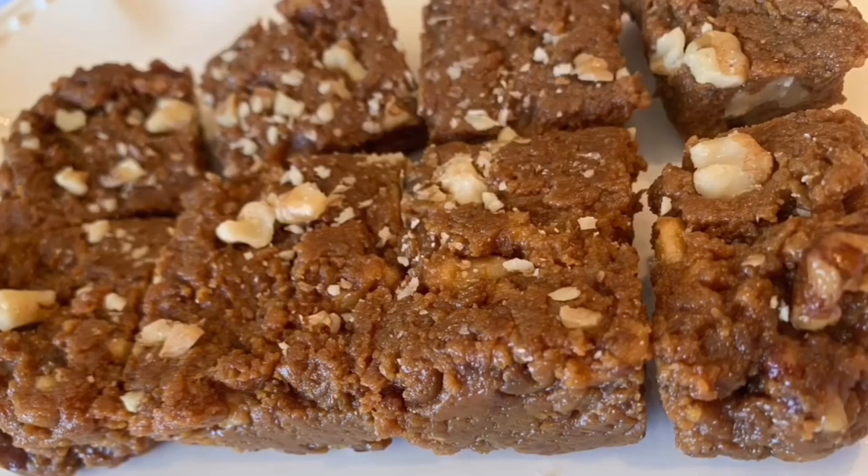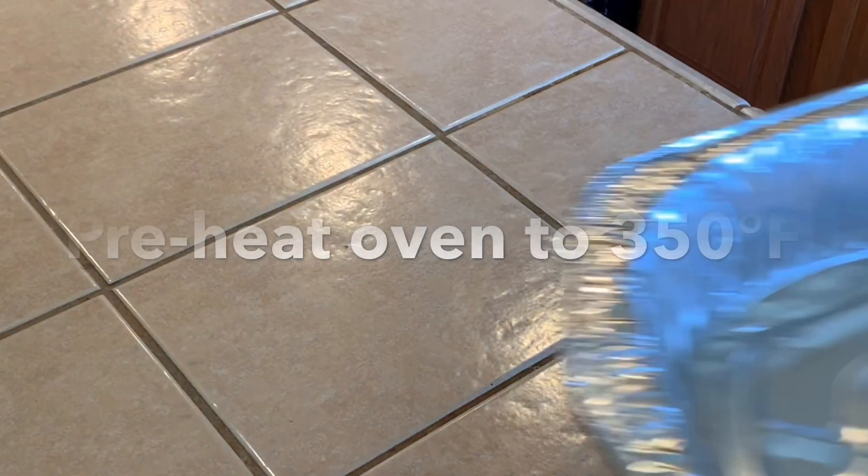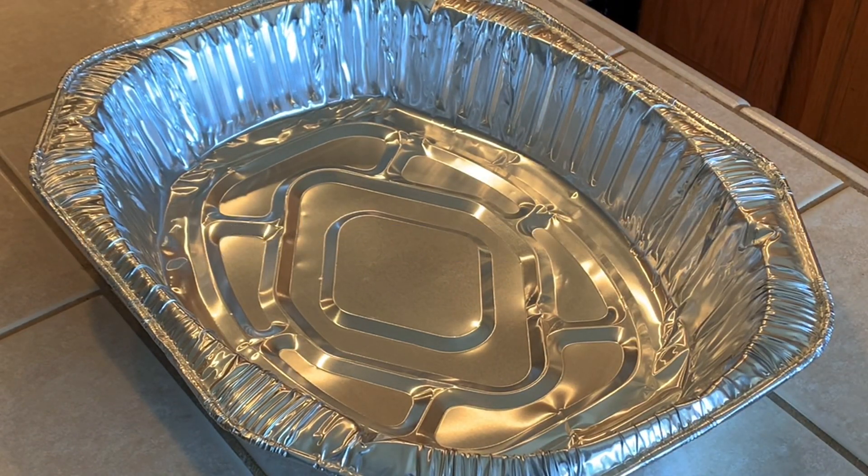Making this hilva is as simple as preheating the oven to 350, throwing everything in a pot or aluminum tray in this case and you're halfway there. I've made this recipe a few times now so I've got some great tips for you. First thing first, let's preheat that oven to 350 so that by the time we're done assembling everything it's ready to go in the oven.